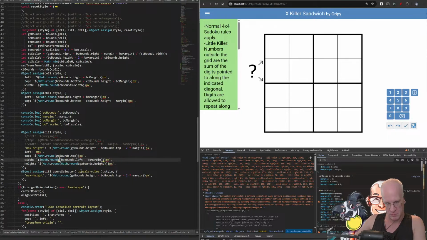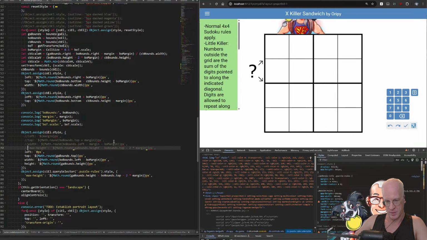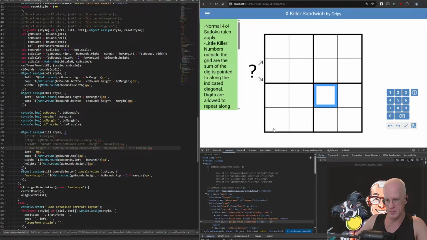I don't know why we're rounding twice here. Okay. Clearly that's a mistake. I'm still rounding twice somehow. I hide this max height thing for a sec here.